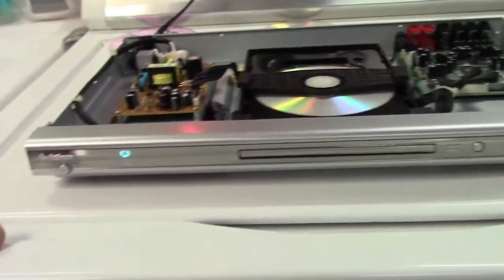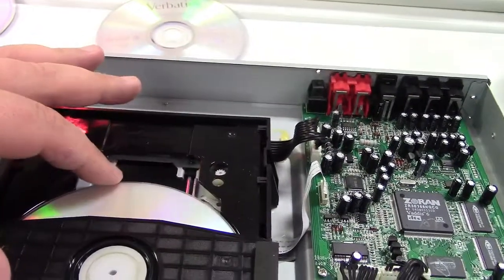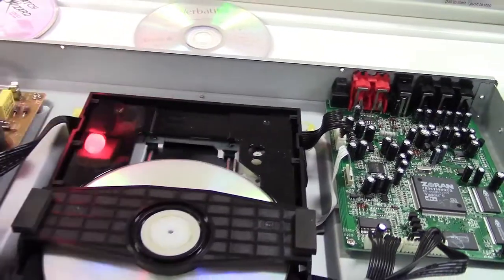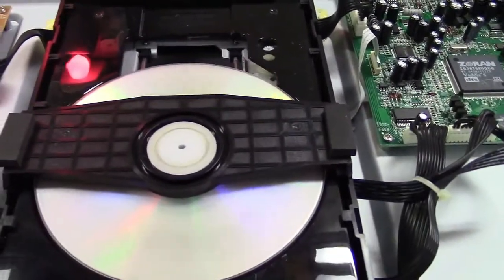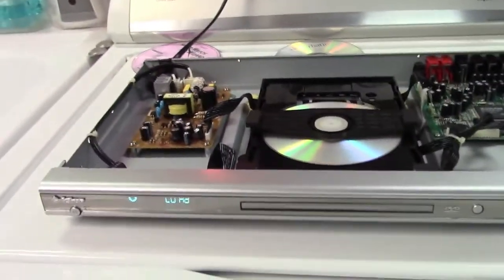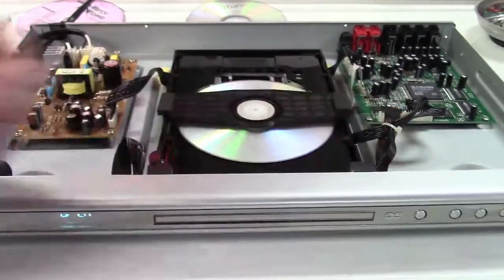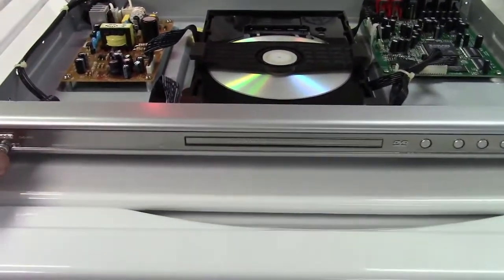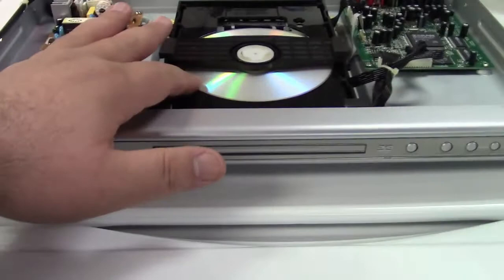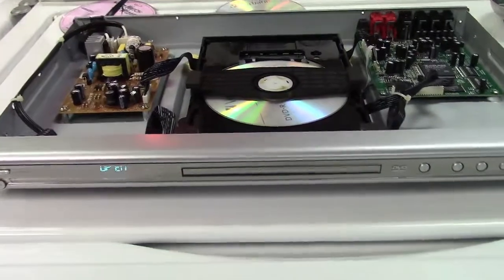Still making that horrible noise. I don't think it's going to read the disc like that. That's probably bad. I figured we'd take a look. It doesn't even stop the disc. Let's see if it'll open.